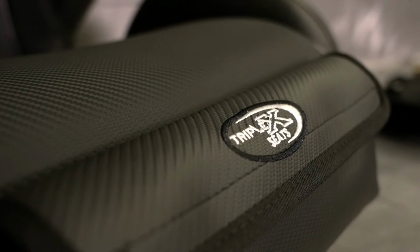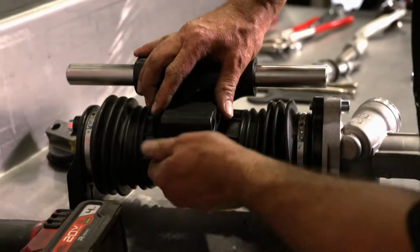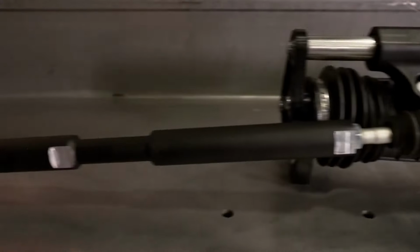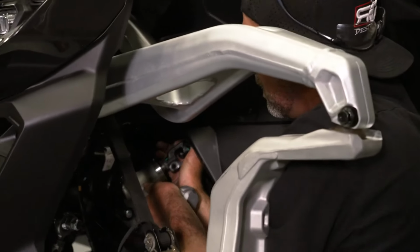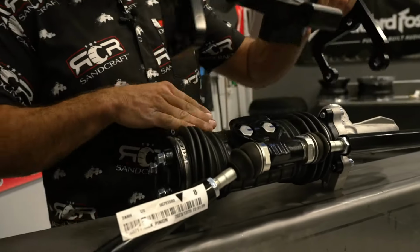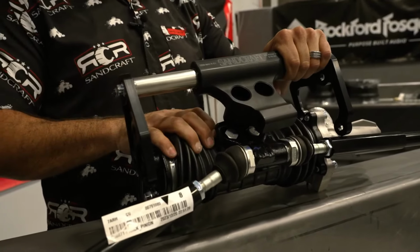All right, so let's start off with our flagship patent. This is steering rack stabilizer. This is designed to bolt onto the vehicle without any type of modification whatsoever. Instead of the steering rack having all of the load on the rack moving up and down and left to right depending on where the suspension geometry is at the moment, now you have a dual parallel system. So you have the main slider here, and then this is the support. So it takes all of the load off the rack. So there's no more internal load going on the rack.